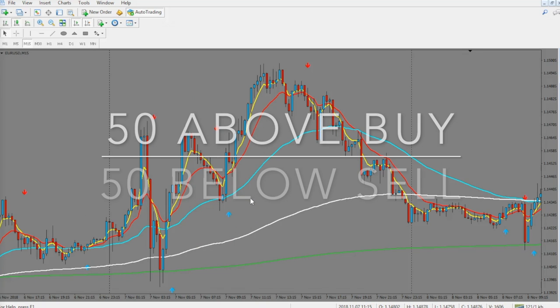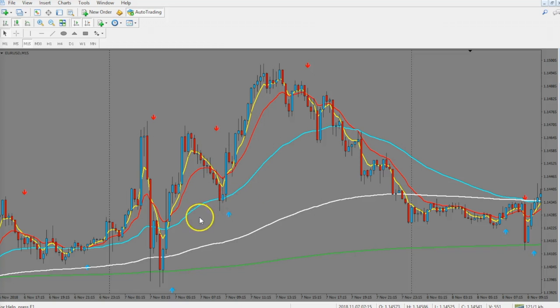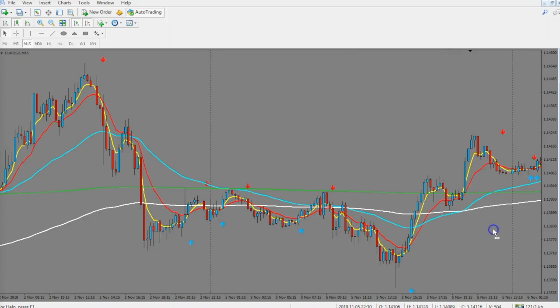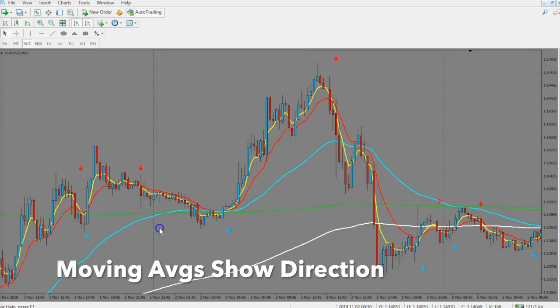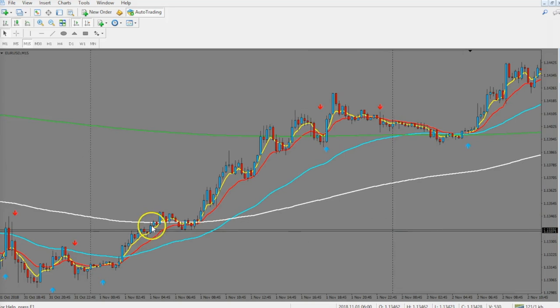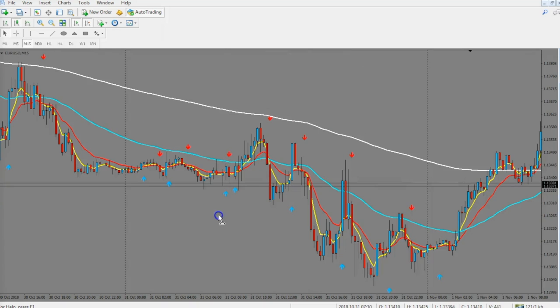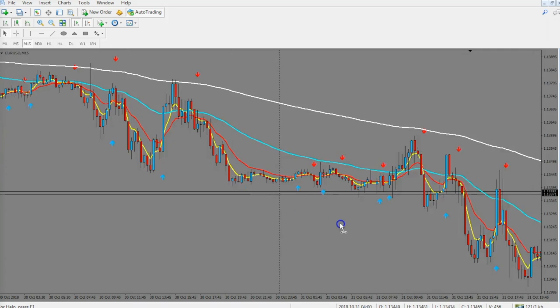Okay, so we're going to go over some more, but that is moving averages, and they help you know which direction to go. So remember that. That is very important. They tell you direction of the candles, because basically all they are doing is adding up the last couple of candles and giving you an average of where it's at. And that's why it helps you tremendously.